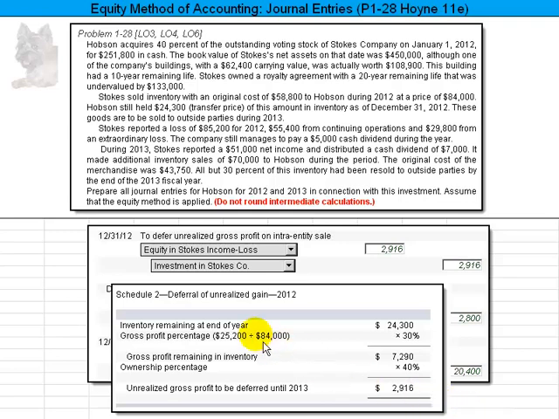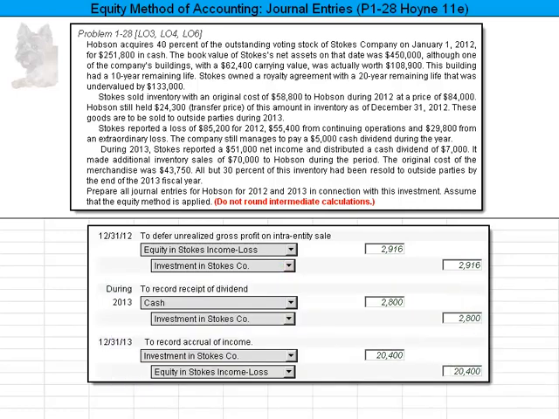Well, here's why. Because we know there was 24,300 inventory still on the books. The inventory was marked up 30%, right? That's the gross profit percentage. So I've got $7,290 of gross profit, what I call profit in inventory remaining, and we've got to reduce that. Okay, so we've got to reduce the income for the fact that we had some intercompany sales. Keep in mind, when one company sends to the other, it's really just a transfer of inventory from one location or one entity to the other. Okay, so that's where the 2916 comes from.